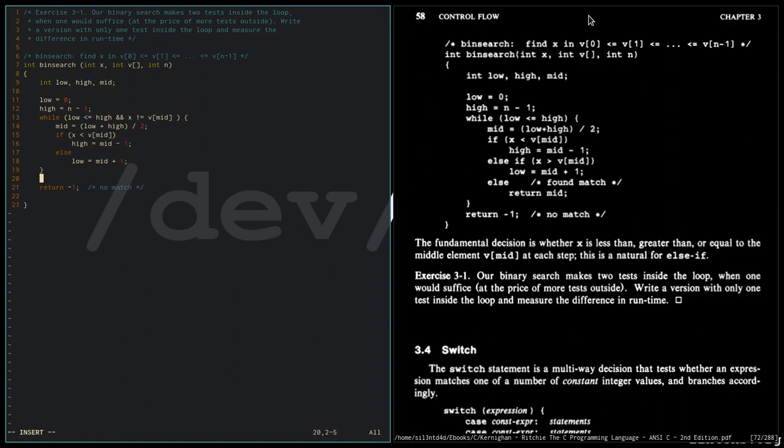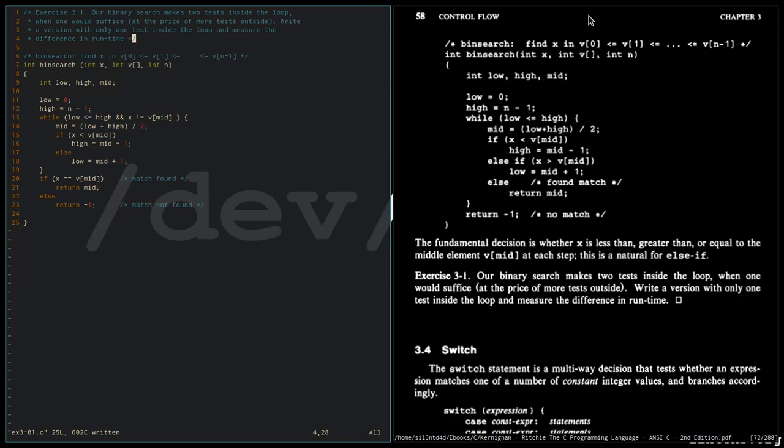So we need to test if x is equal to v[mid], meaning we have a match, we're going to return mid, else we're going to return -1. Match found. Match not found. Okay.